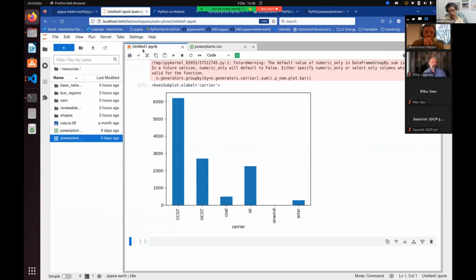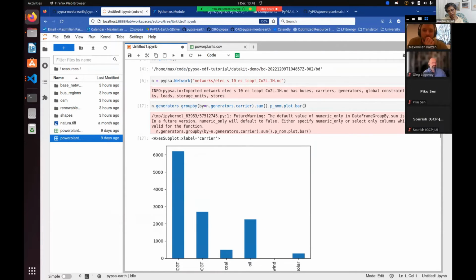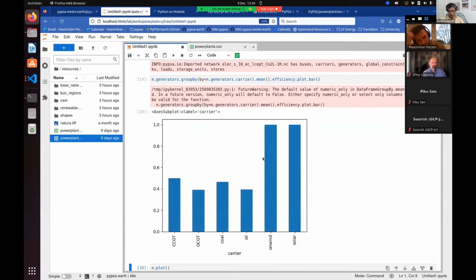And the other thing which was a little surprising to me is that you were taking the efficiency value for solar much higher compared to the CCGT, which is really not the fact, because CCGTs are more efficient compared to solar, even just by definition, right? So I was a little surprised that they have a very high efficiency value compared to the other power plants. I don't know what I'm missing here.